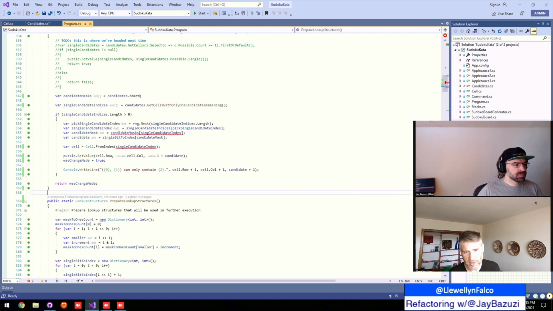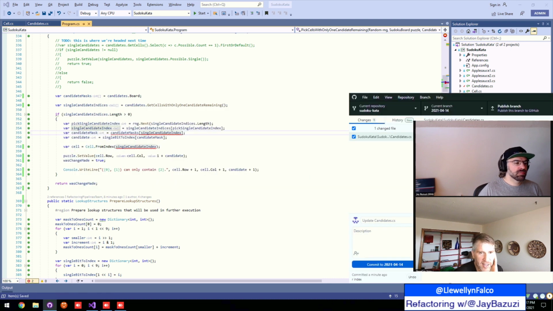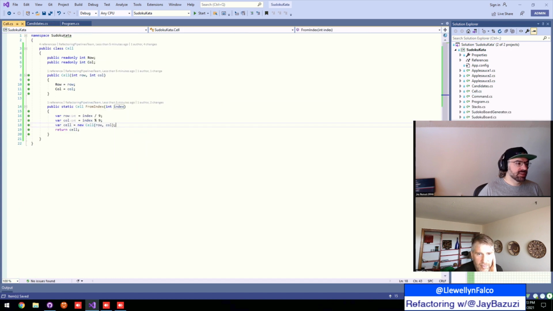But now this is going to cascade. So delete where it says, so candidate mask is going to be, okay, so single candidate index is going to be single candidate. But we won't change the name right now. But so here where it says index is going to be, oh. So you're saying a cell needs to be able to give us the index. That's super annoying, but let's go do that. I'm glad it's there and not strewn about the code.